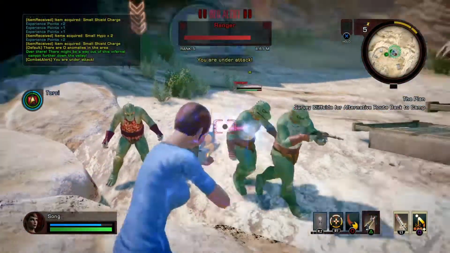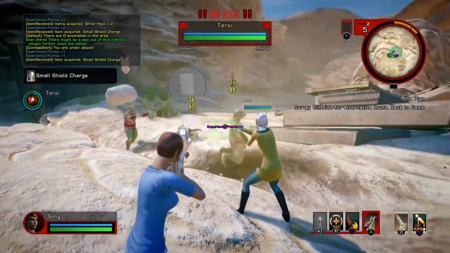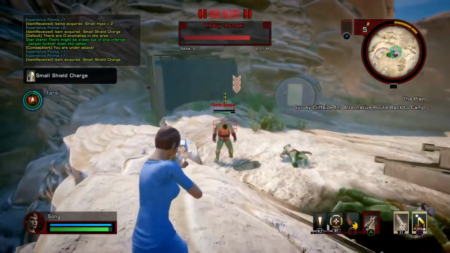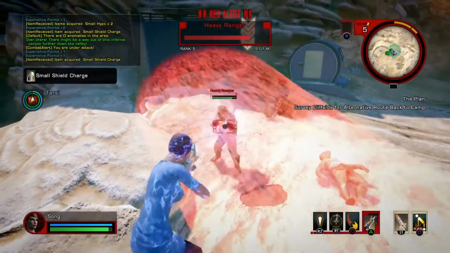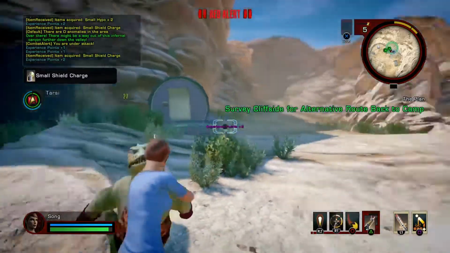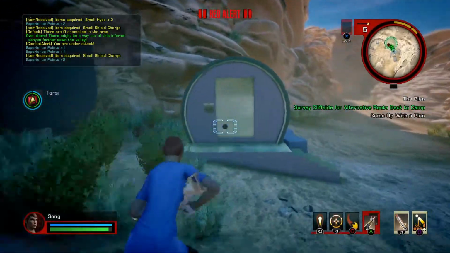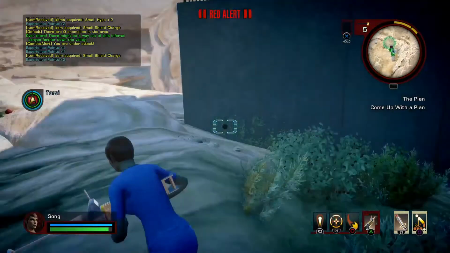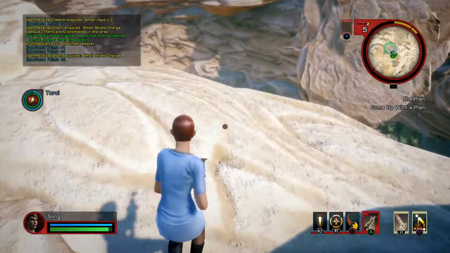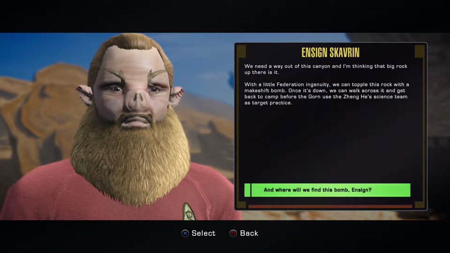Hi. Ah, my face! You rude man. That was a point blank shot. Okay, come on, guys. Heading the wrong direction, of course. We need a way out of this canyon. And I'm thinking that big rock there is it.